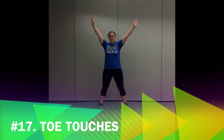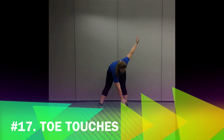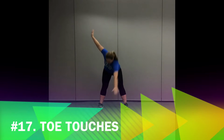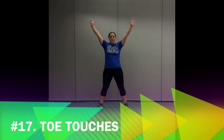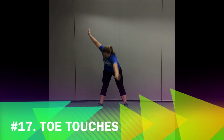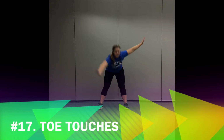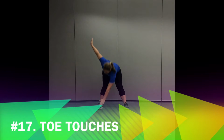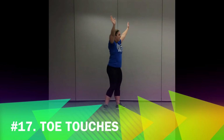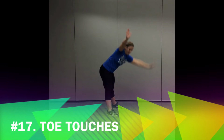Begin this exercise with your feet apart and your hands up in the air. Bend forward at the waist and touch your right hand to your left foot, then return to the starting position. Then bend forward with your left hand to your right foot and return to the starting position. During this exercise, keep your tummy tight and your back flat when you bend forward so that you feel a good stretch. Notice how flat Maddie keeps her back when she's bending forward.